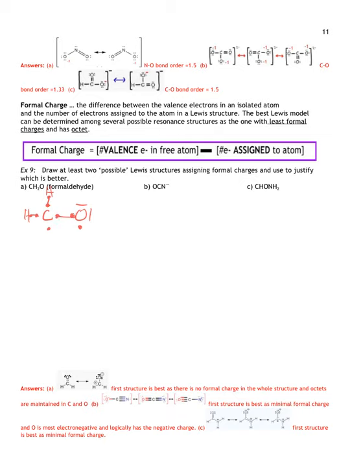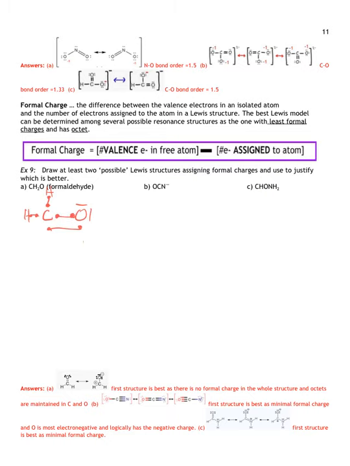And then I check to see if I have an octet and duets. So duet for hydrogen, duet for hydrogen. There's 7 electrons around this carbon, and then there's also 7 around this oxygen. So it looks like 7 and 7 between the two. We could probably do another multiple bond. In doing another multiple bond, now let's go ahead and calculate the formal charge. By the way, I'm going to do another Lewis structure later, and we're going to calculate formal charges for each of the atoms in that structure. But let's do this first structure. We know it looks pretty good.